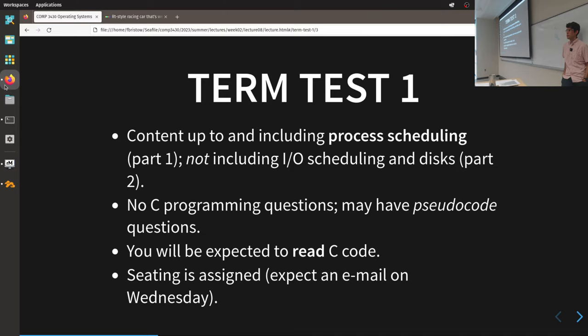What you should look for in the learning outcomes, related to the question that was over here: I'm not asking you to write C code, so it's not likely that I'm going to be asking you to use the pthreads library. But look at the learning outcomes that haven't been assessed in other places already, to get a sense of what learning outcomes might be on this test.